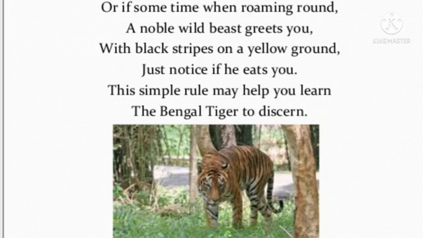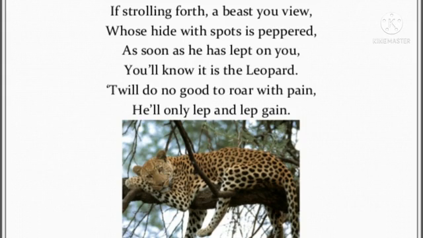Next is a Bengal tiger that she has explained to be a royal animal that at once attacks and kills a man. And she says, by adding humor, that if this beautiful black striped animal kills you and eats you, then you have surely met a Bengal tiger. After this, she says that if the reader meets an animal that has black spotted skin and at once jumps on him, then it means the reader has seen a leopard. And moreover, she says that if one cries out in pain, it may be of no use as the leopard will not stop attacking him.